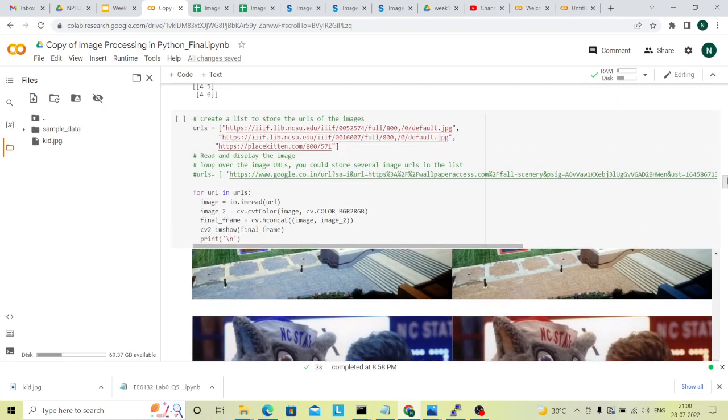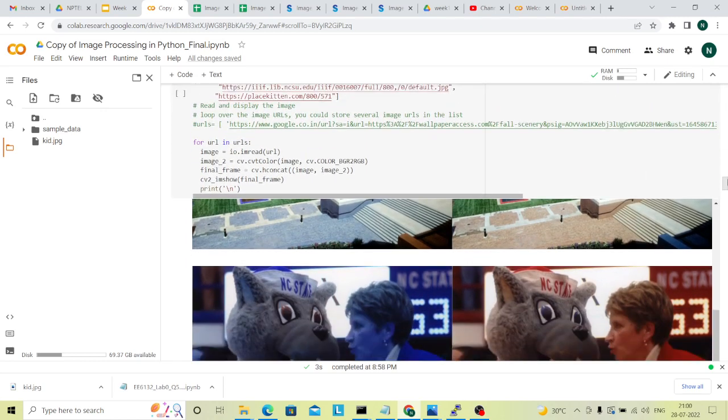And in Python normally the images will be saved in BGR format. So here from one URL we are extracting the image to this image. Then if that is displayed here, that will be in the format of BGR, blue, green and red.